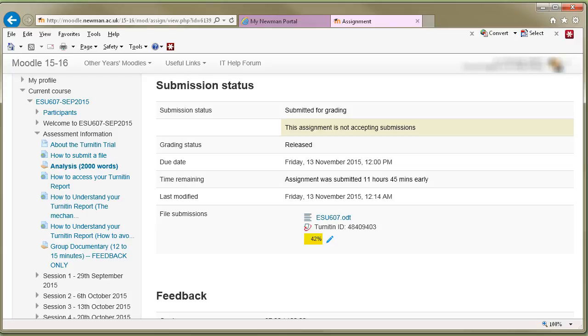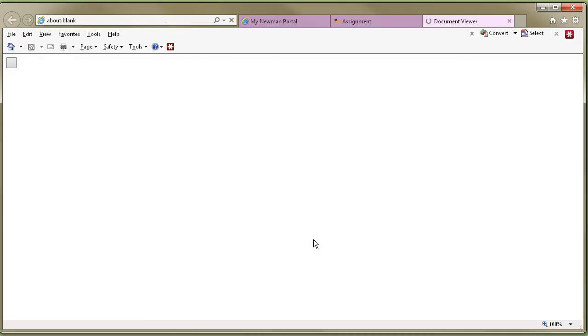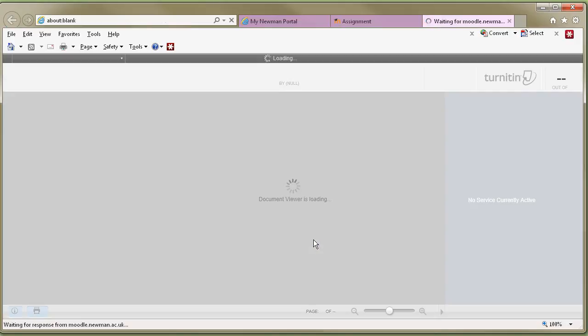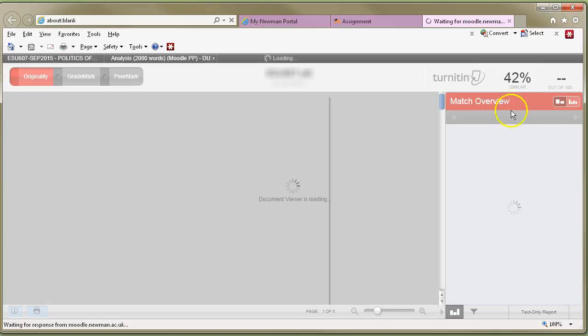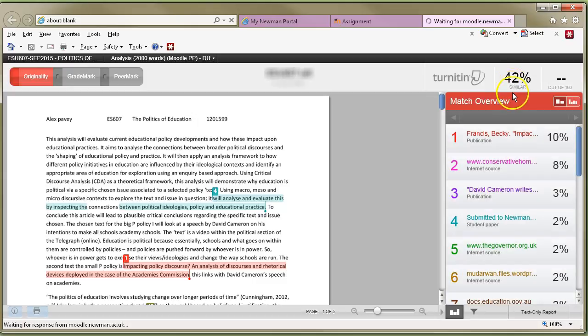To give you a quick overview of the similarity of your text to others, Turnitin provides a similarity index, a percentage. This is just a guide. Generally speaking, a high number indicates lots of similarity with one or more other texts, and a 0 indicates no similarity at all. However, a high number does not necessarily indicate a problem, and a very low number might be an indicator that you have not quoted enough.